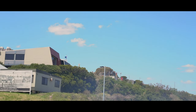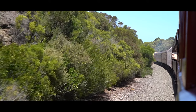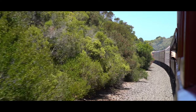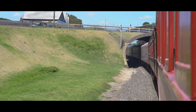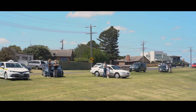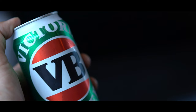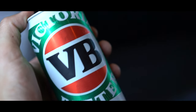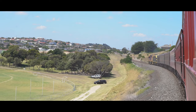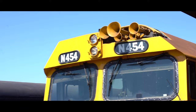So something I think I took away from this trip is something that I didn't really think of, which is, why do I like these trips? I mean, it's very obvious that I like trains, and that's a given, but I think it's actually to relax. It's a day where you don't have to do anything or really even go anywhere. You don't have to drive or worry about refreshments. It's an excellent way to relax and decompress from all the things in life and just focus on getting there and back again. So that was the trip.